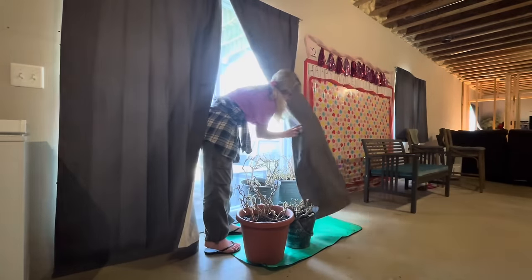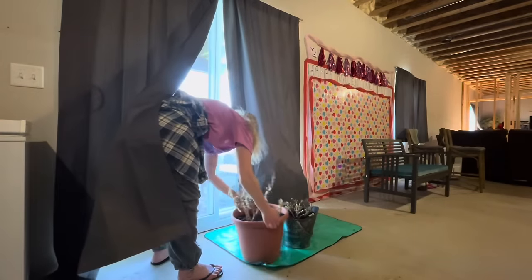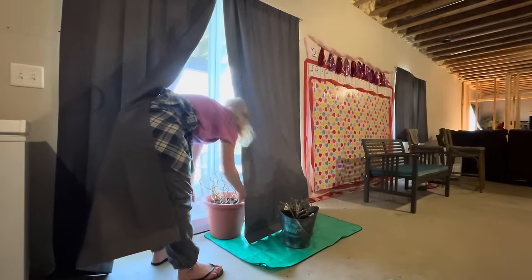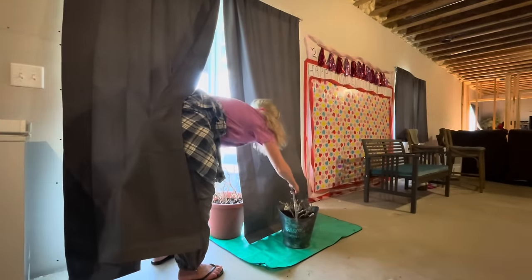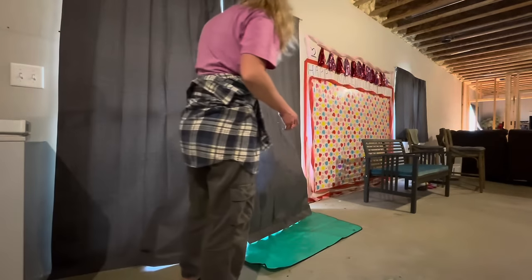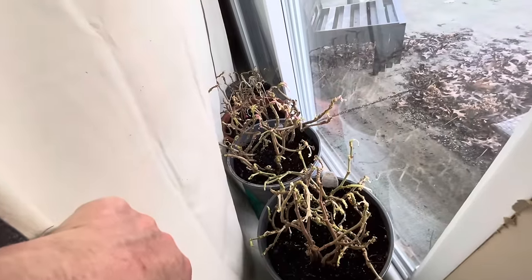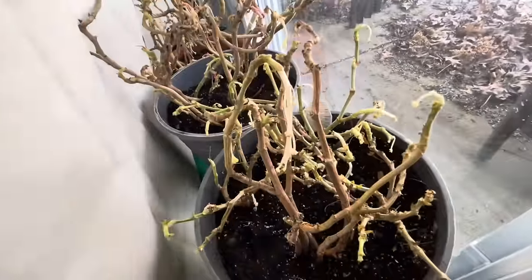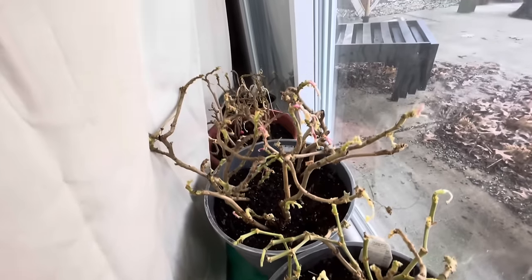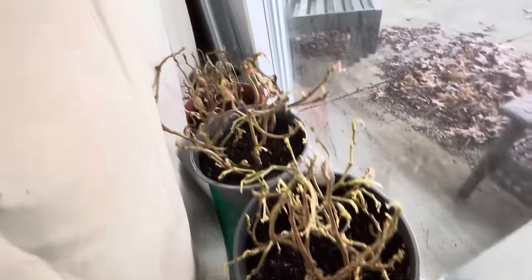Okay. That way they can get all the daylight from the day, just like they would on a grow light. And then put this here. I don't know, maybe that'll work. So they'll be right in there, getting lots of light from this slider door window here. And we'll come back and check on them regularly, make sure to keep watering them, fertilizing them. And yeah, we'll see how they do.